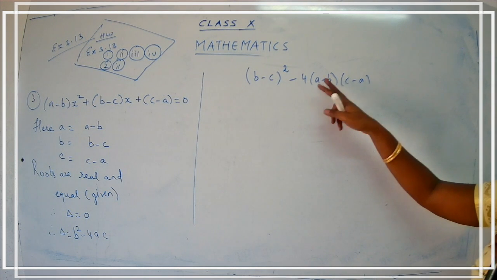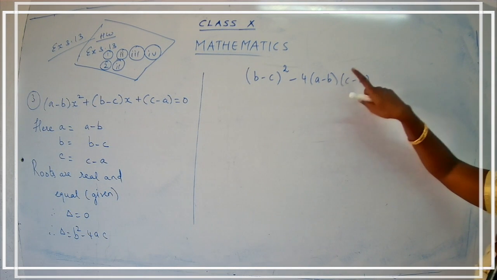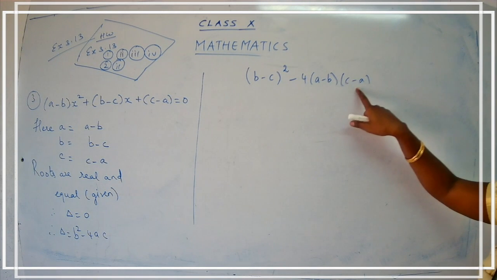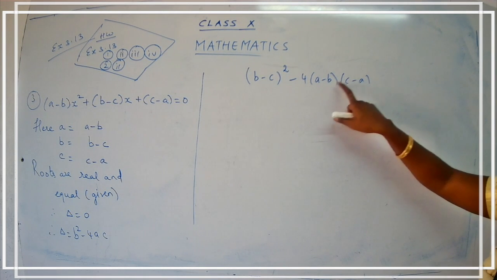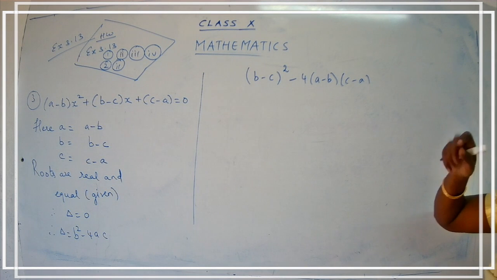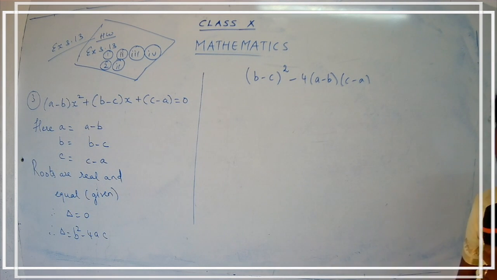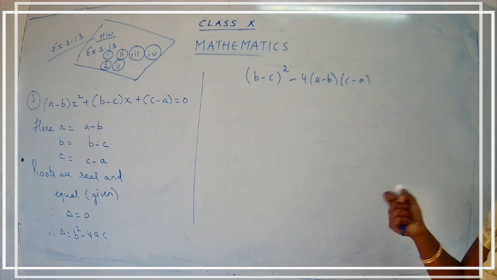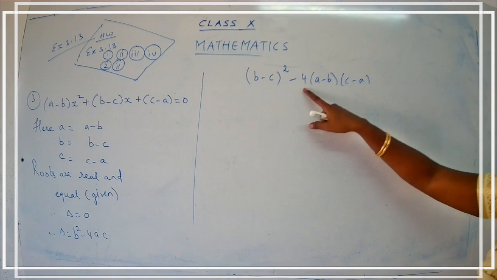I directly multiplied 2 and I have told you whenever we multiply by 1 we are going to get the same answer. Here we have to multiply thrice: 4, A minus B, and C minus A. So this is your logic. Multiplication can be done in any order. So which one you feel is the easiest one? You can take the 2 pair and later on you can multiply with the third pair.